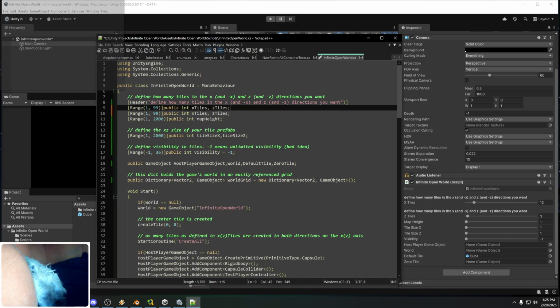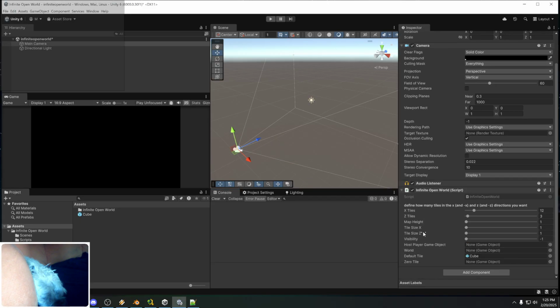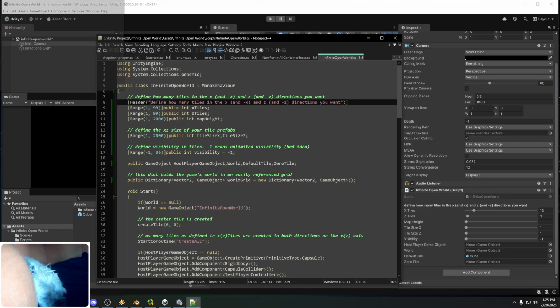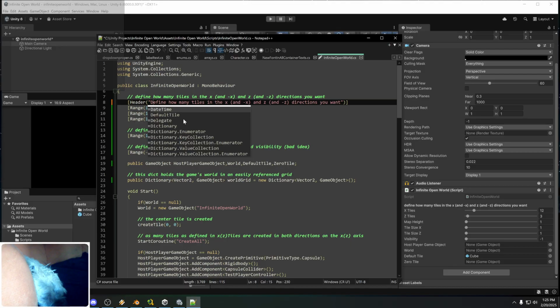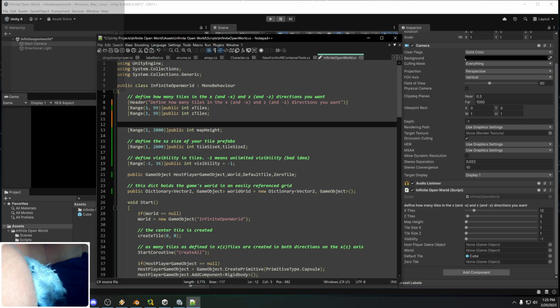That just sucks. This sucks really bad. Don't do the doubly do. Good. Define how many tiles in the directions you want. Let's be nice and give it a capital D because we're starting a sentence. And then define your map height. Your map height as well.